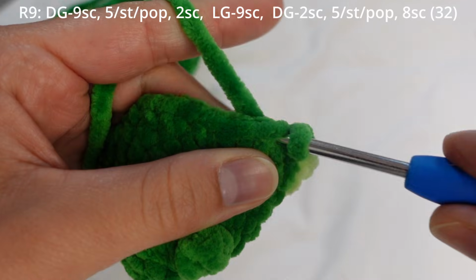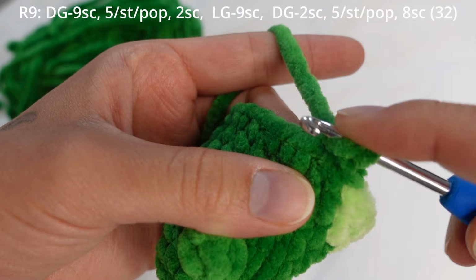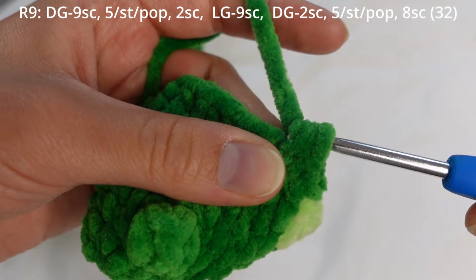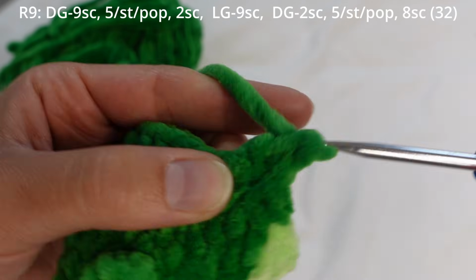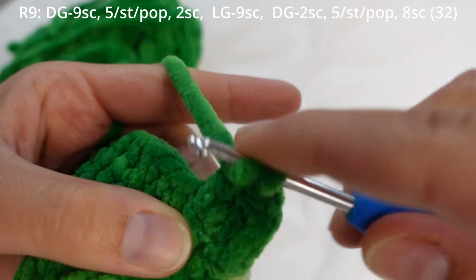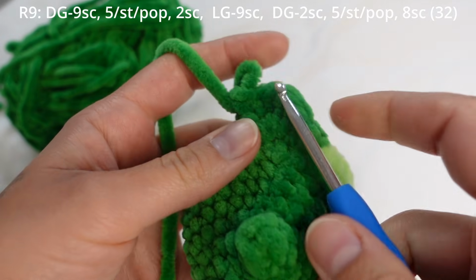So I'm going to insert into the next stitch, crochet 1 single crochet stitch, insert into the next stitch, crochet a 2nd single crochet stitch, and now I'm going to crochet a 5-stitch popcorn stitch. So I'm going to yarn over, insert into the next stitch and crochet 5 double crochet stitches into one stitch. So 1, 2, 3, 4, and 5.